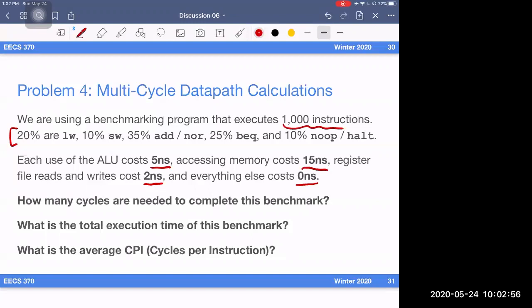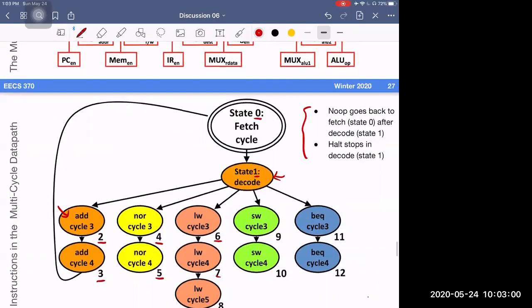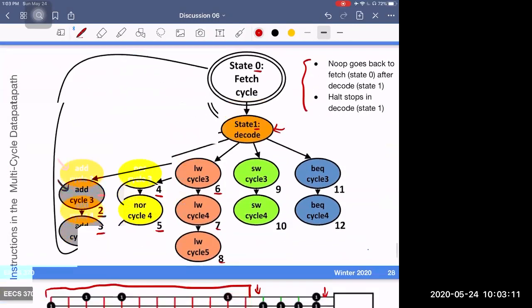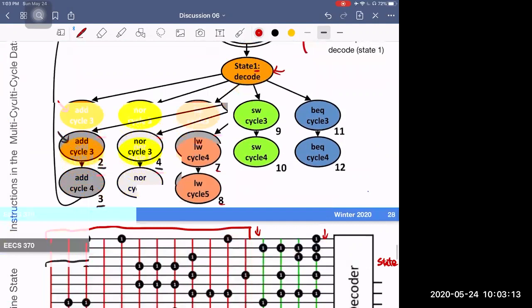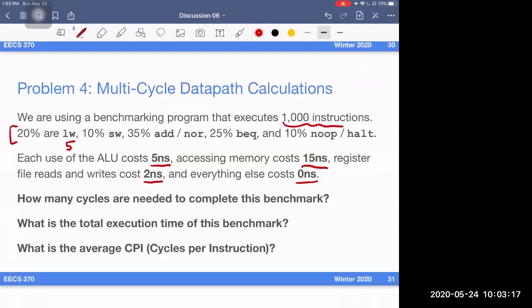LW, remember our diagram here. Only LW takes 5 cycles, noop and halt take 2 cycles, and all the other instructions take 4 cycles. So LW is 5 cycles, then 4 cycles, 4 cycles, 4 cycles, and 2 cycles.